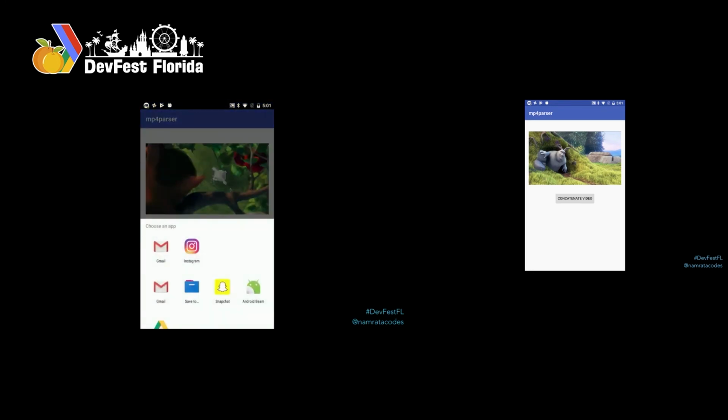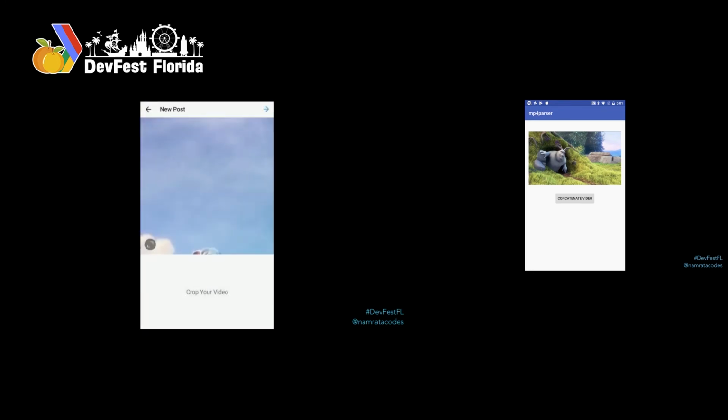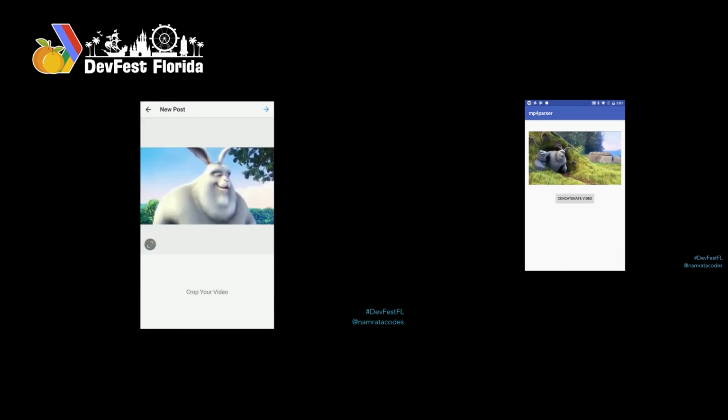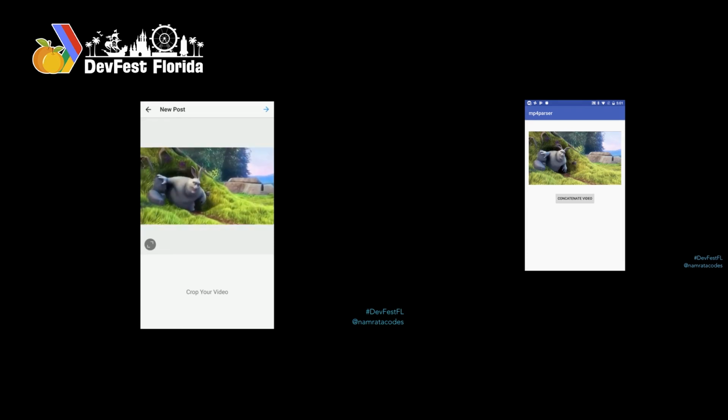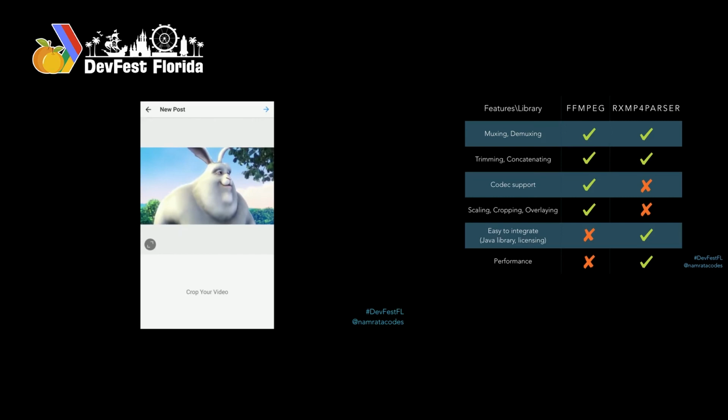And when I hit the concatenate video button, it's going to concatenate the cropped version of that file with the entire video that we just saw. So this is the cropped version, and then it starts the video from the beginning. So as you saw, that concatenation process and the cropping process was very fast with this library.